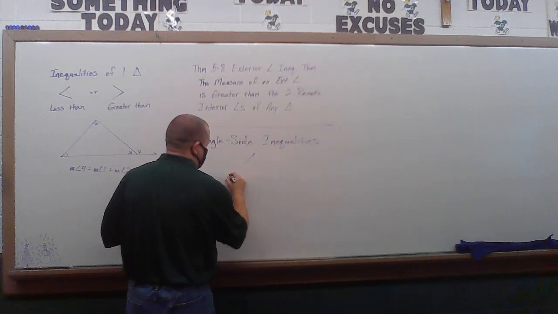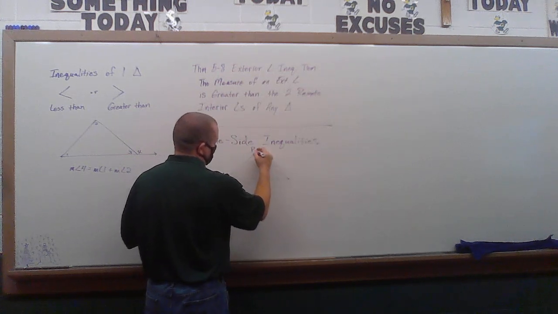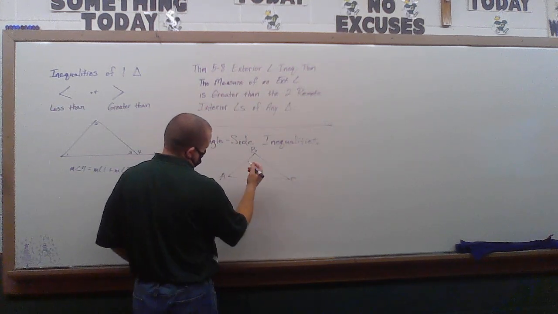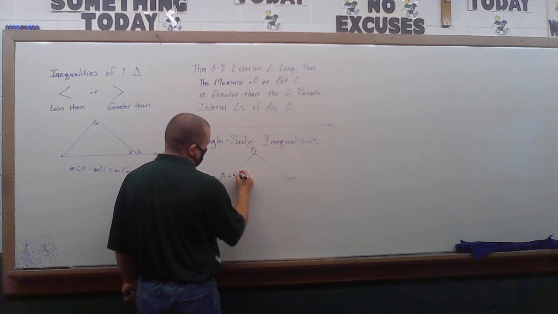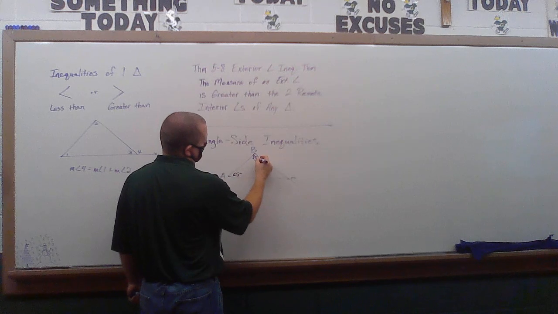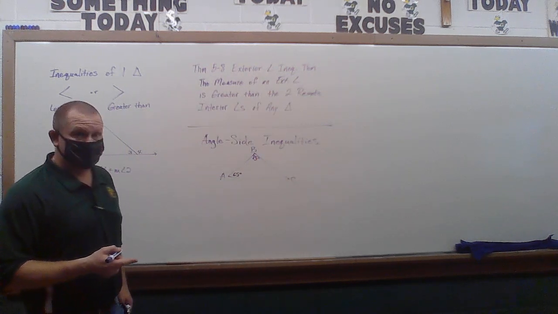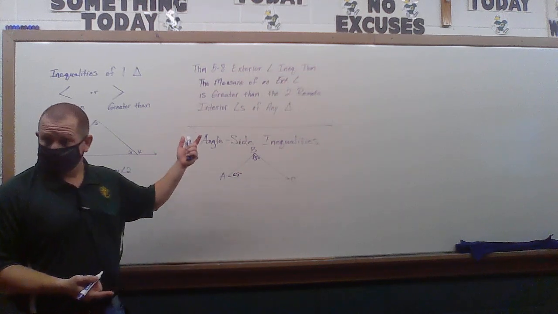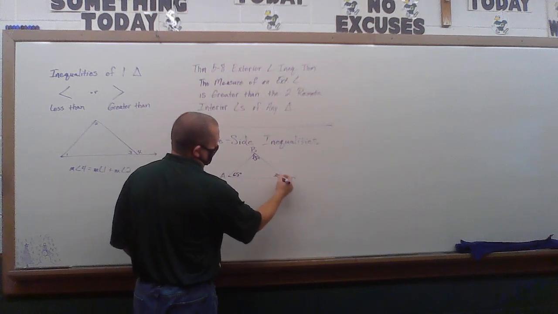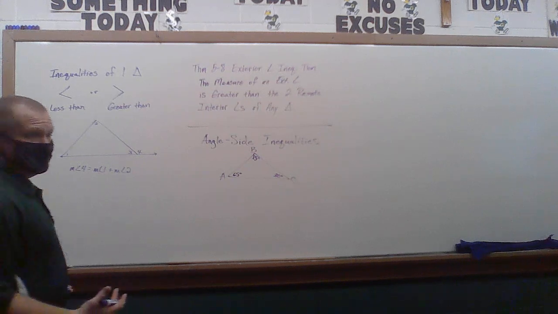So when we draw a triangle and we call it ABC, and I tell you that this right here is 65 degrees, this up here is 85 degrees. We can find out what this is right here, right? Because we would do what? Add them up and subtract it from 180. So 85 and 65 is 150. So this is 30 degrees. And again, it might not look like that to you, but it is. Okay?